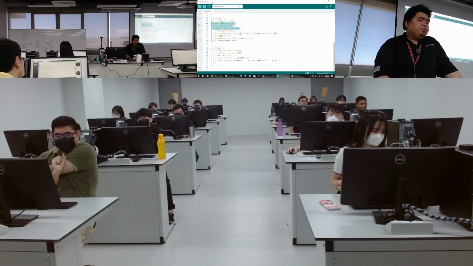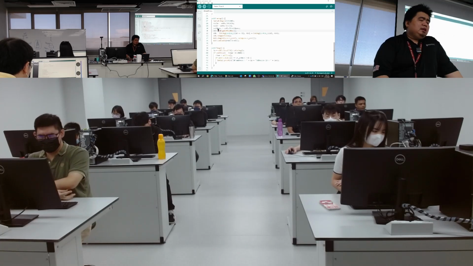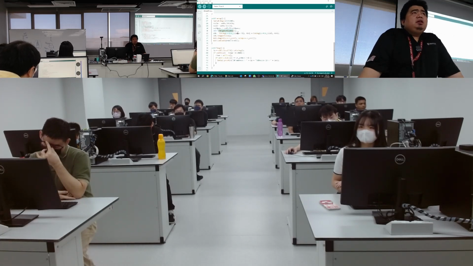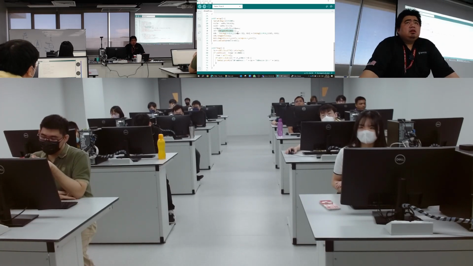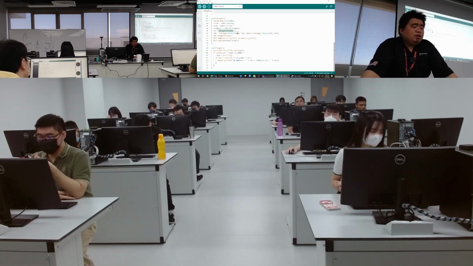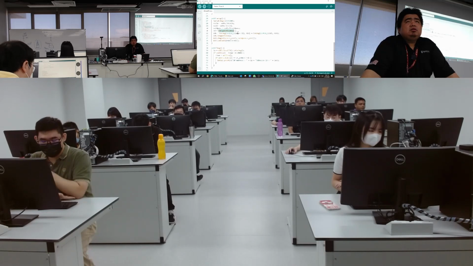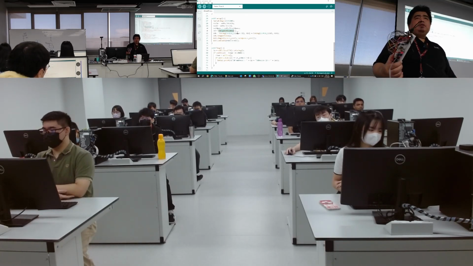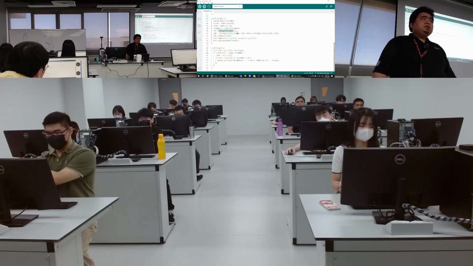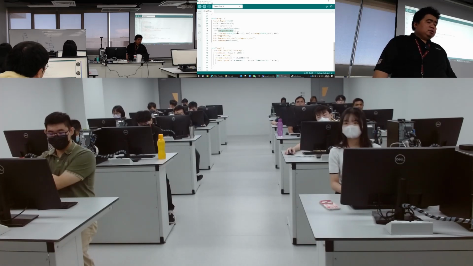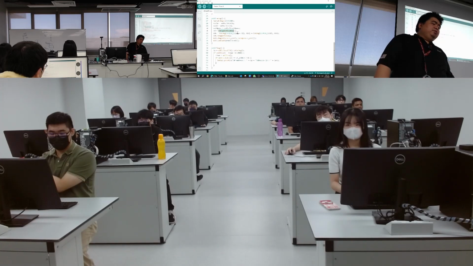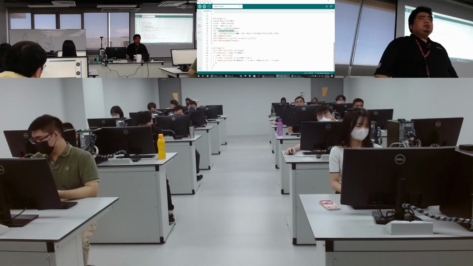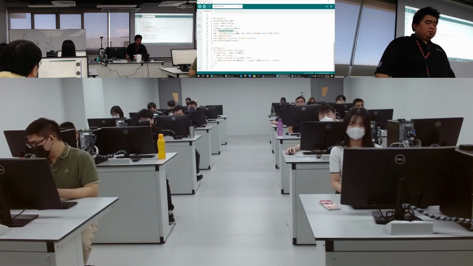Then ID, right? This is an existing, or I would say included, library function in Wi-Fi or ESP32. This function gets the unique ID for each of the devices, right? So it's like the MAC address. That's why it says ESP get efuse MAC, right? So every device has its own MAC address.